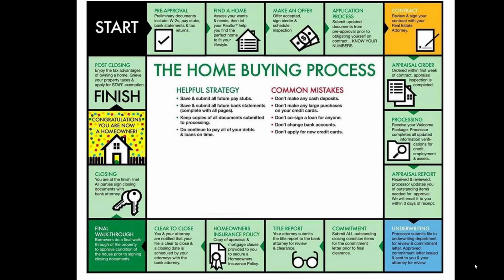Because if they order the appraisal prior to the inspection and something comes up, now you've lost money because you had to pay for an appraisal as well. A lot of times they'll collect an application fee if it's a big bank. And if they happen to order the appraisal, that application fee you pay is not going to pay for that appraisal. So a lot of times if you see an application fee and the deal goes through okay, it'll be flipped to cover the appraisal funds, because that's funds you actually put down at the time of application.